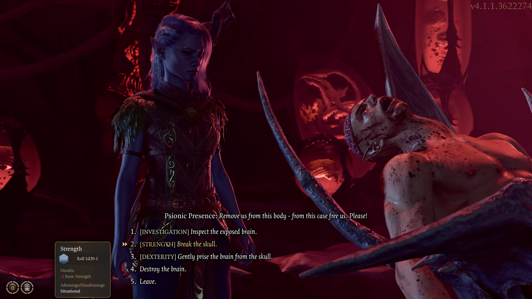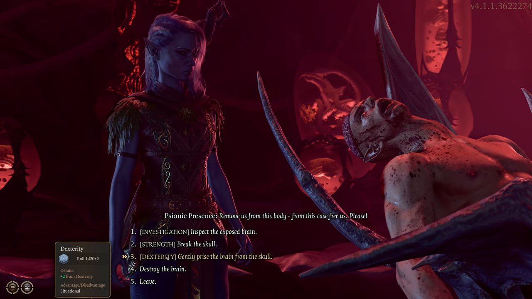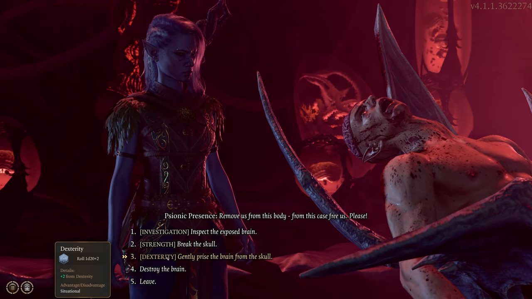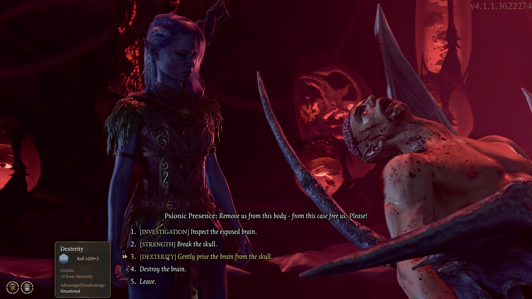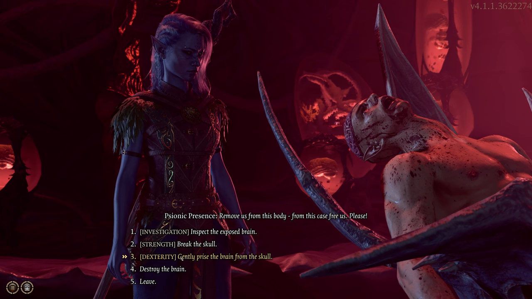Okay. So, we have options here. And in our case, dexterity is probably going to be our best one. You can see over here that it tells us what our bonuses are going to be on the left-hand side, and we get a +2 in dex.